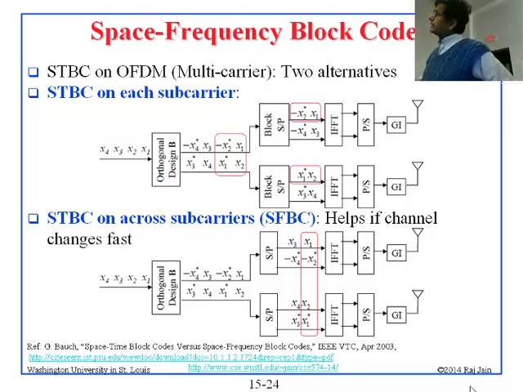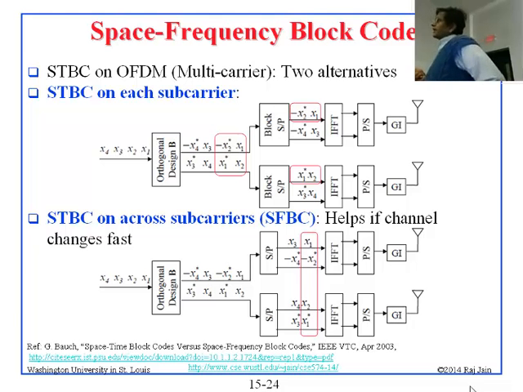Now what you do is you send this on one antenna, you send this on the second antenna, and you have the same IFFT, FFT stuff. So basically these two will go on one carrier, the second symbol will go on the other carrier. So in the multi-carrier case, this is how you do it, okay?